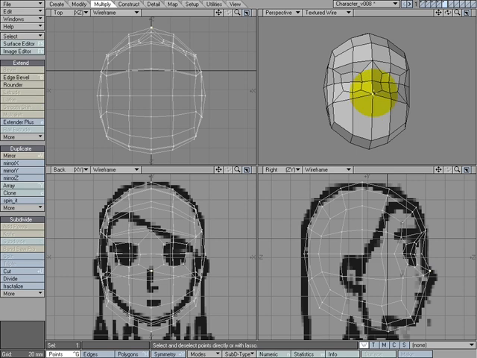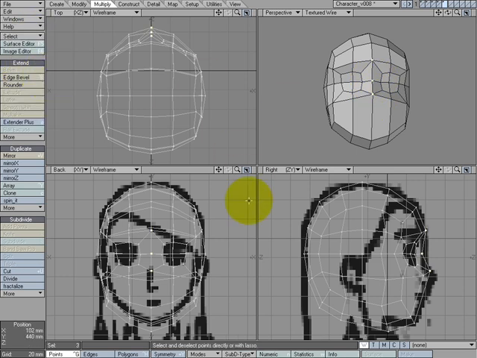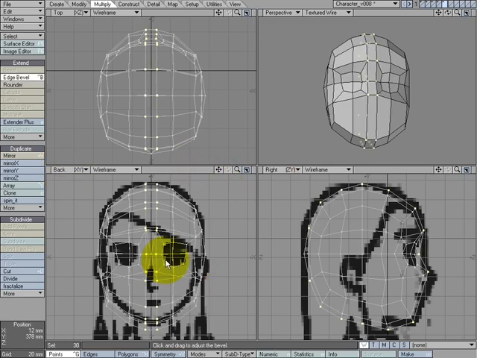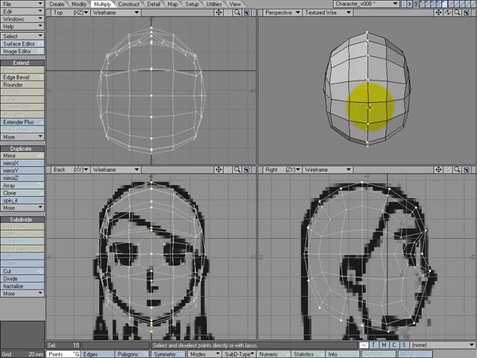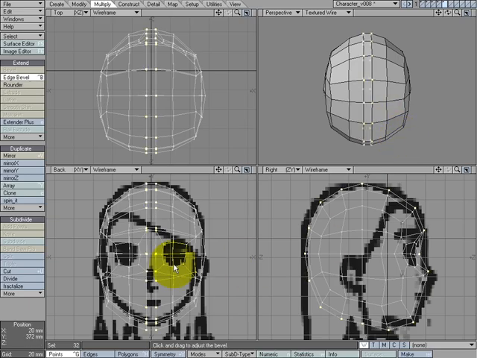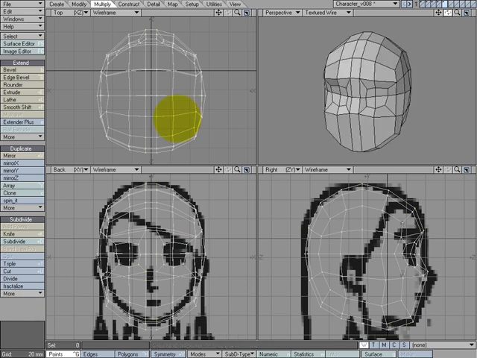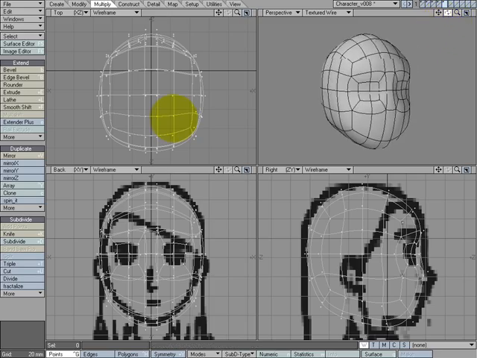So let's pick those points and go Select Menu, Select Loop. Okay. In fact, I'll do it by hand because it doesn't always work depending on the flow of the geometry. And I'll go Control B, and that'll split it right in the center. Okay. And notice I forgot to pick one of the points. That's better. Okay, drop the tool. Just give me like a little bit of a break through the center there. It's not looking too bad.